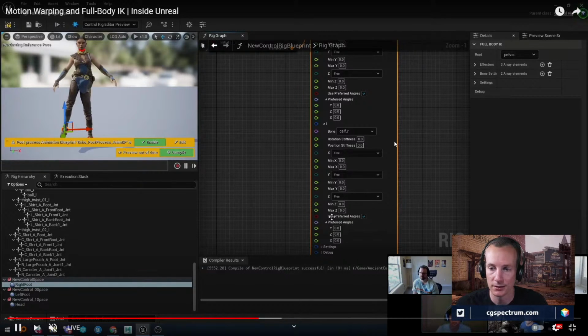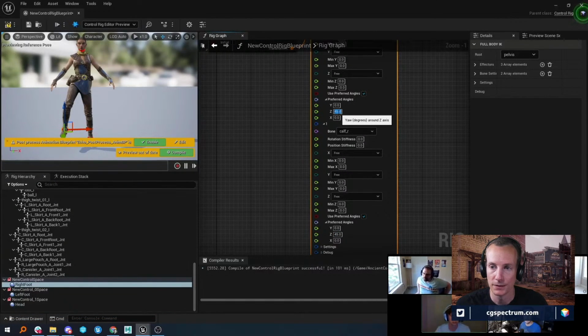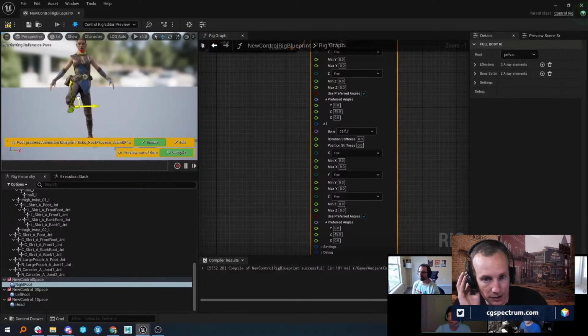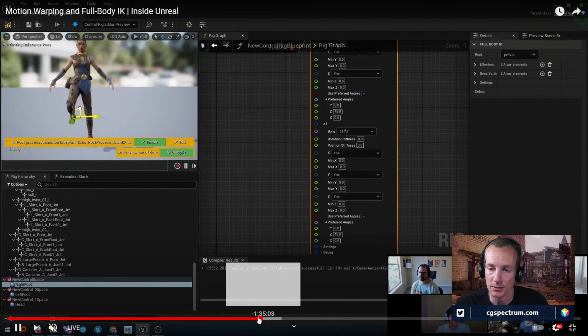This is where you get into node hell, because you've got thousands of these things. You're putting in very specific values, but in some ways it's good because you can control it how you want for your character. So you have freedom in that way, but you can see the challenges of trying to get a lot of values. So what he's made was the calf right. And what was the first one he made? He made it so fast.